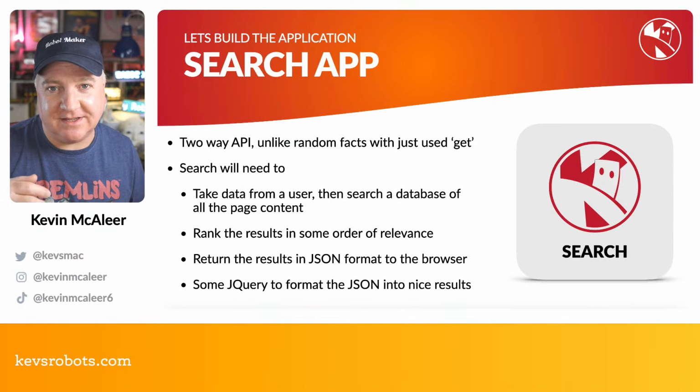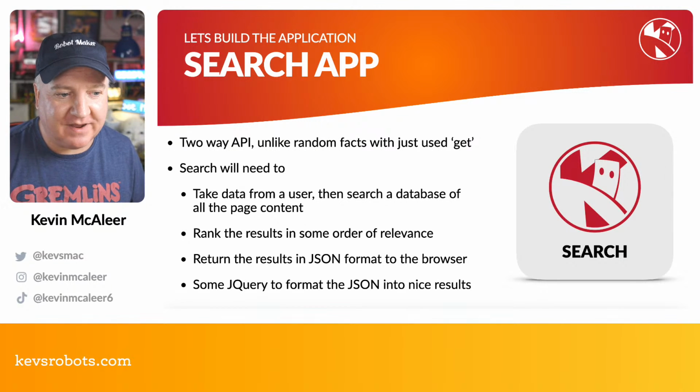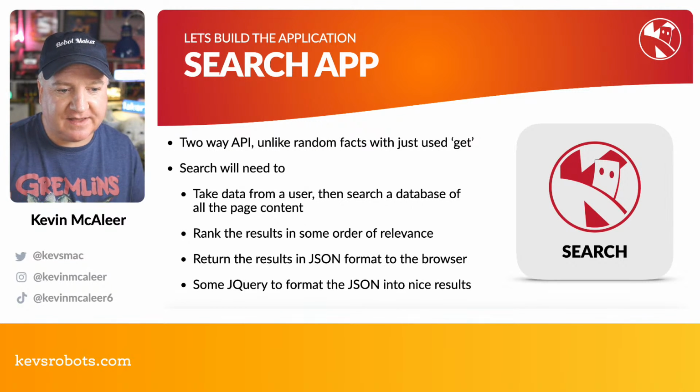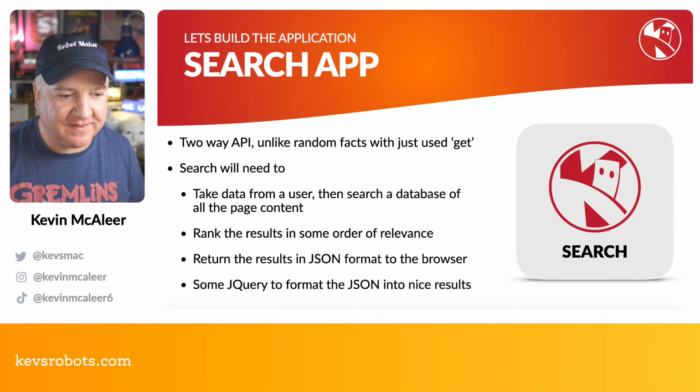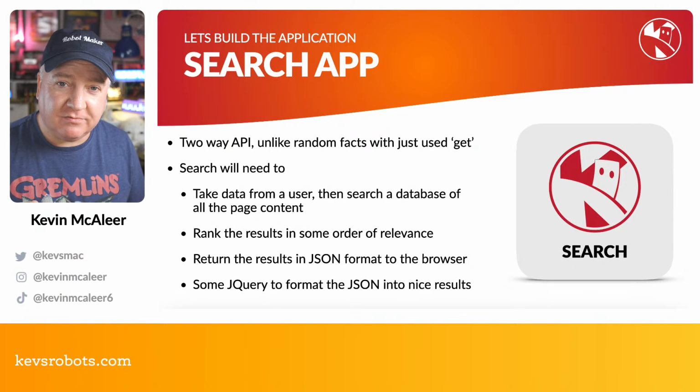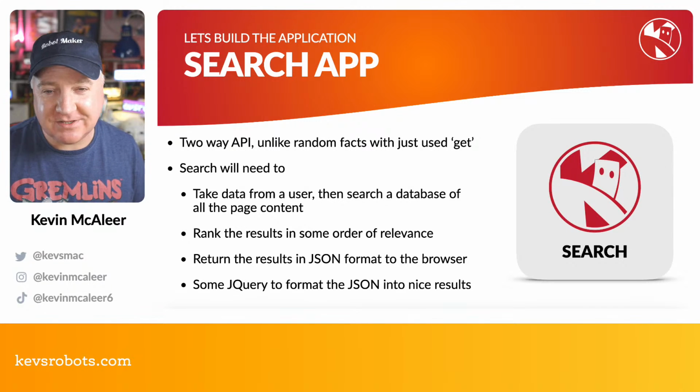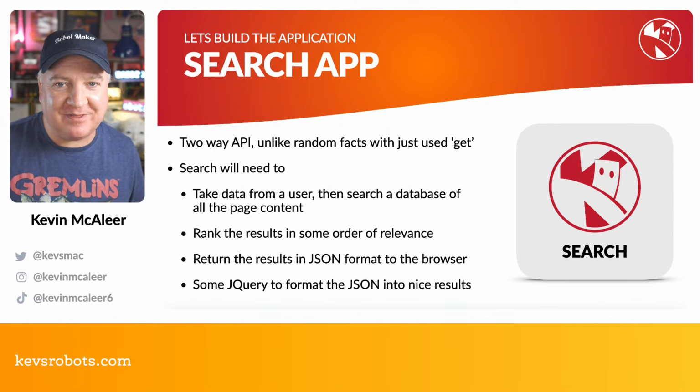It can then take that, query the database, and provide us our results back. So it's going to take that search string of text, whatever that might be, and then it's going to see if it can find any results for that. Now we also want to rank the results in order of relevance, so we need to pick some kind of page rank algorithm of our own making.